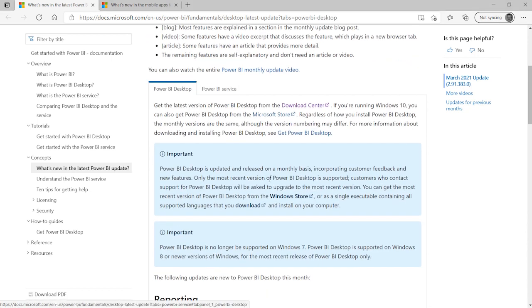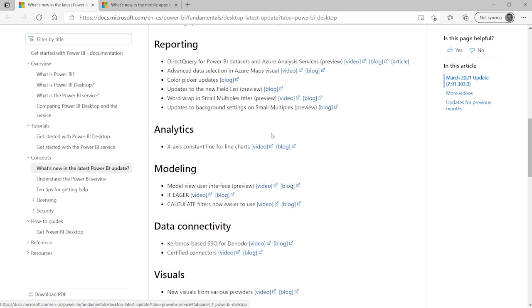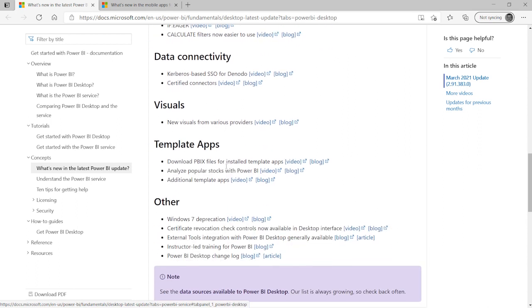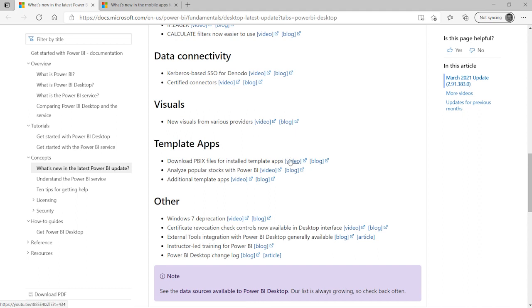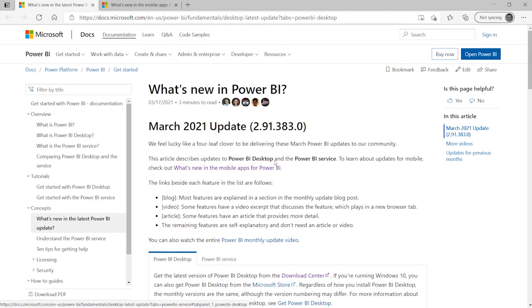If we go down through all these different parts of the page, we're going to see all kinds of different features that have been introduced, and they break it down here on the desktop by reporting, analytics, modeling, and all kinds of different things. If you click on these, you'll notice, for example, where it says download the PBIX installer for template apps, there's a video that goes along with it that shows you the features, and there's a blog. So this website is really rich in terms of keeping you up to date on all the things happening in the Power BI desktop or the Power BI service.